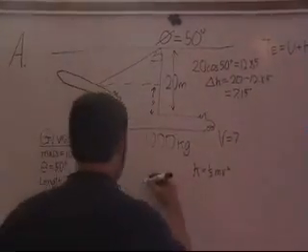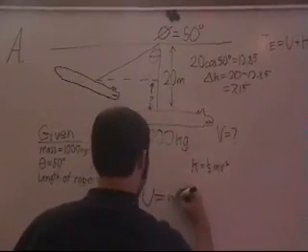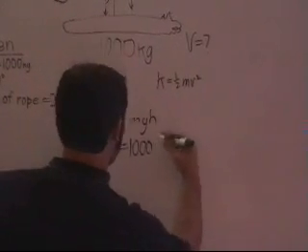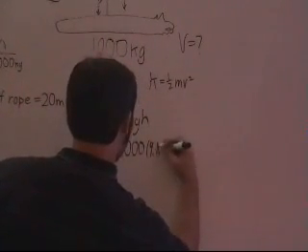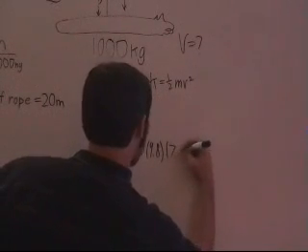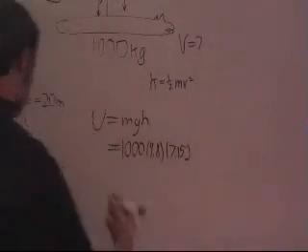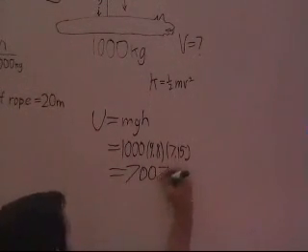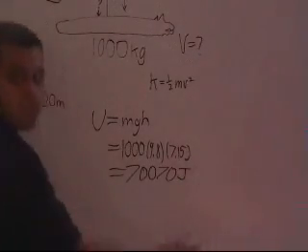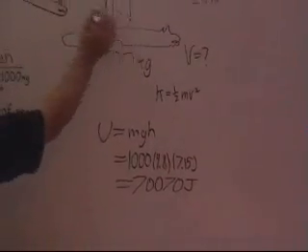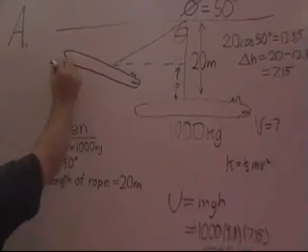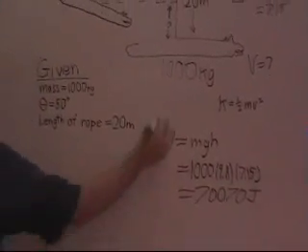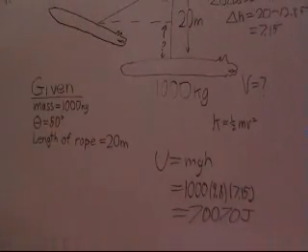So, now you can find potential energy. Just plug it all in: 1,000 kilograms, 9.8 for gravity, 7.15 for the delta H. What's that, Chris? 70,070. Alright, so that's 70,070 joules, as you can see right down here. When it's pulled up, right up here, the energy is 70,070 joules, which means that when it's right here, the kinetic energy is the exact same thing.